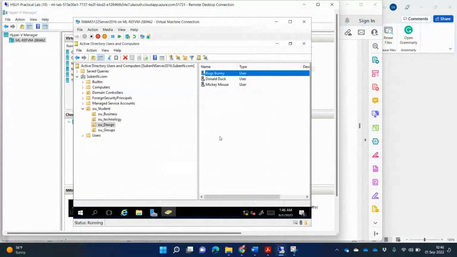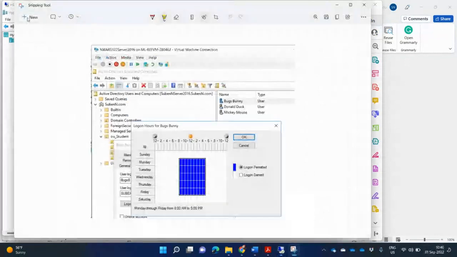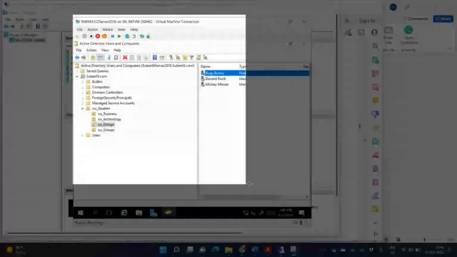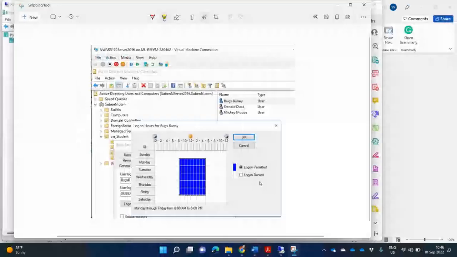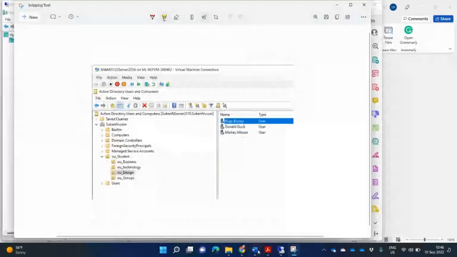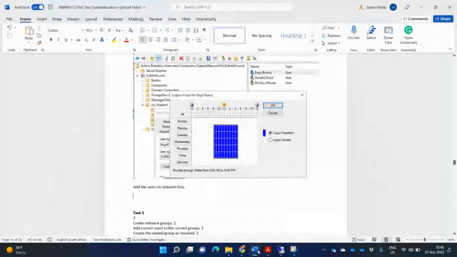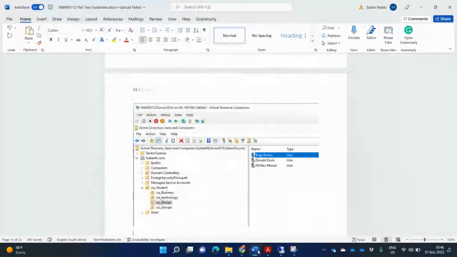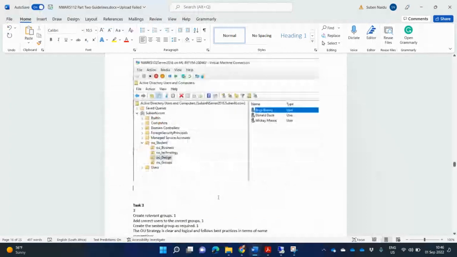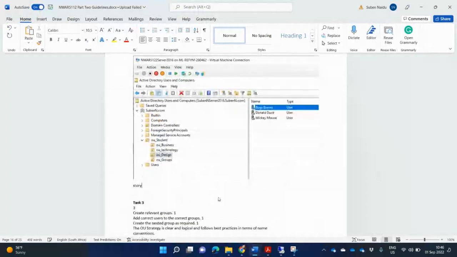Design OUs, the relevant users. So then I'm going to take the same screenshot. And then I'm going to go here. I'm going to paste it. And then I'm going to write a story here or a description.